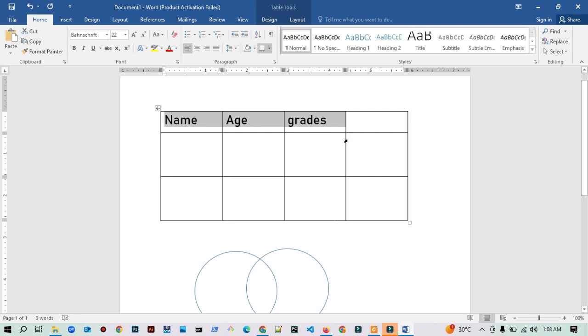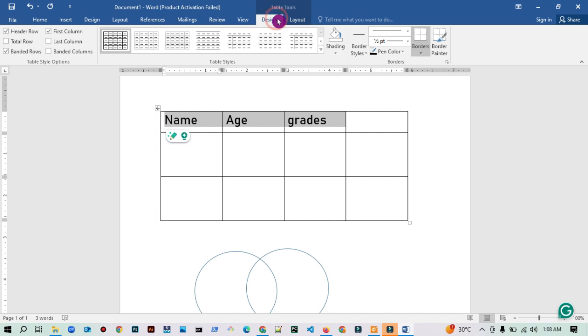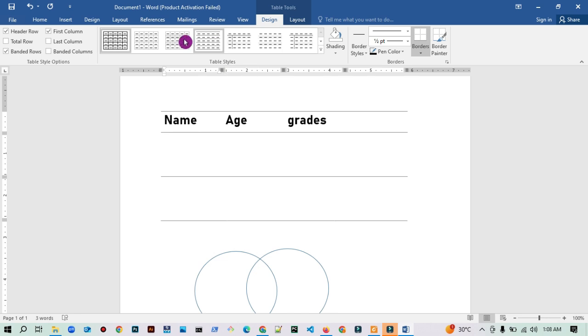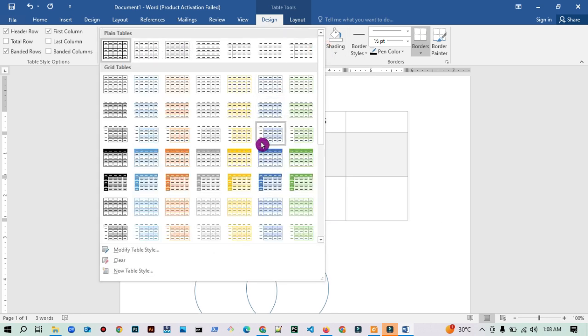Suppose I'm changing it into this, and also from here you can change the layout of the table. Okay, or the design of the table. From here can you see that there are multiple options available here. Can you see multiple options? If I click on this arrow, there are a number of designs from grid tables. You can select any design and just with one click, let me pick this one.